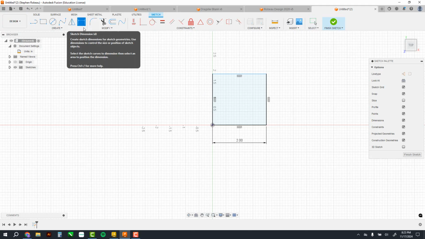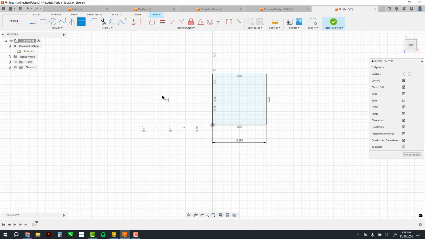Okay, I can also use the shortcut D if I wanted to, but I'm going to click this side. I'm going to move the mouse out. So left click, move the mouse out, and click again. And this is different than AutoCAD. Here, it's not just showing what it is. If you change the number, it makes it that. So instead of being 1.89 whatever, I just type 2 and hit enter, and now that thing is exactly 2 by 2. Okay, so either way, you still get the same thing.